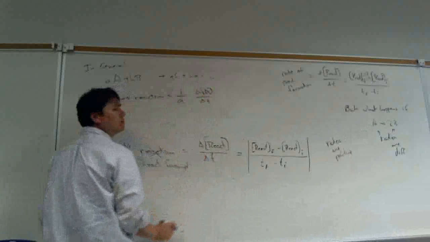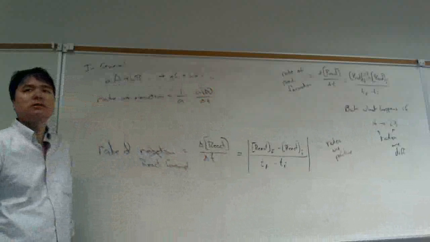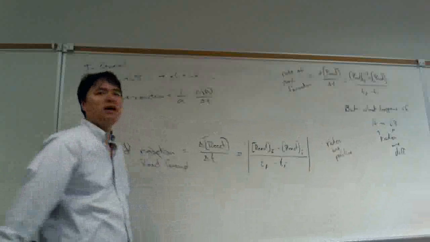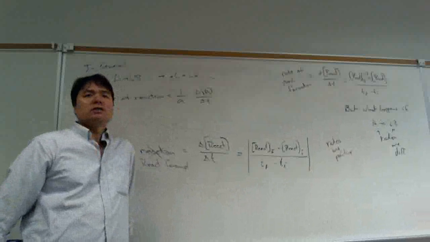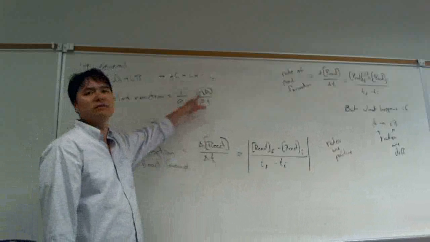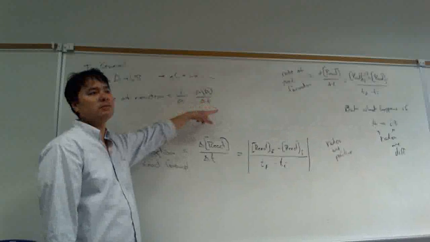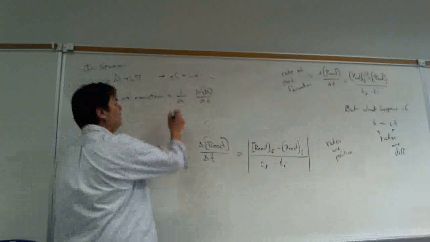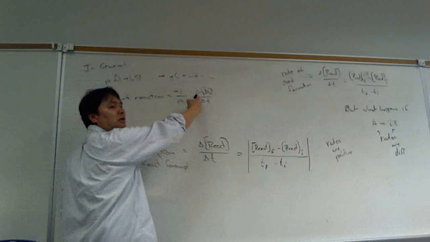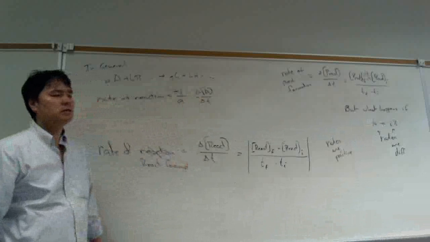Do we need the absolute value sign for this? No, we don't. But instead of doing the absolute value sign, what's another way to change it to a positive number? Delta A is going to be negative. And so instead of using the absolute value sign, we could put a negative in front of here. So a negative times a negative makes it a positive. And so this is what your book is going to do.